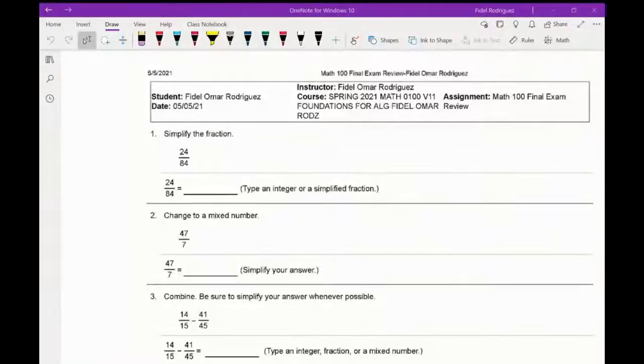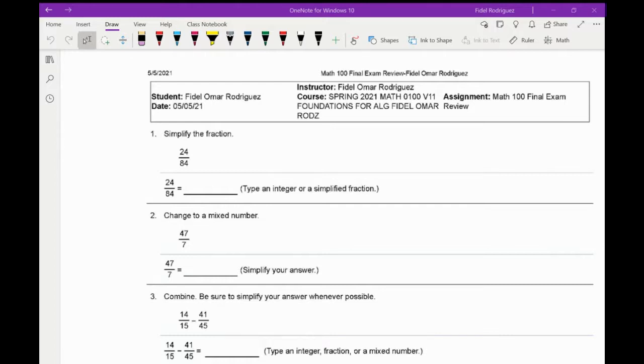Okay, so I'm recording our session, and really all I wanted to do was answer any questions that you guys have. So you can either turn on your mic and say, you know, sir, can we go over number 11 or can we go over number 15 or whatever it happens to be? Or if you feel more comfortable putting it in the chat, we can definitely do that as well. So if you guys have any questions, please let me know so that I can answer them, okay?